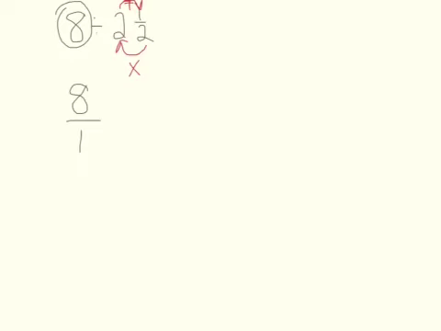Next, we need to change 2½ into an improper fraction. So that would be 2 times 2, which would give us 4. And then once we did the 2 times 2 to get 4, we would do 4 plus the 1, which would then give us 5. So that would give us 5 halves, because our denominator stays the same, and we're still using our division sign. We haven't done any reciprocals yet. So our 8 over 1 will stay the same, and since 5 halves is our divisor, that's the one we need to find the reciprocal for.